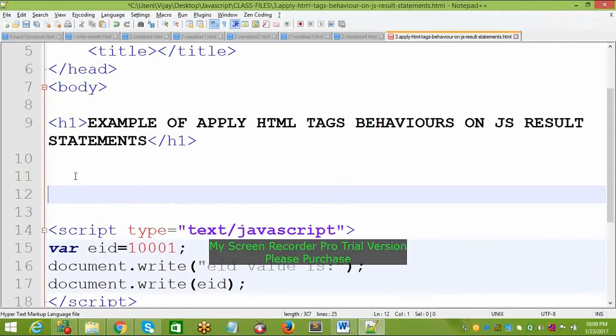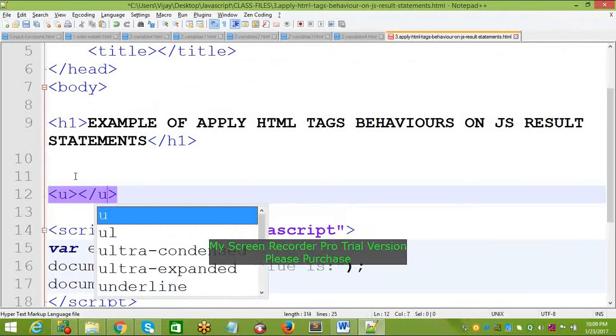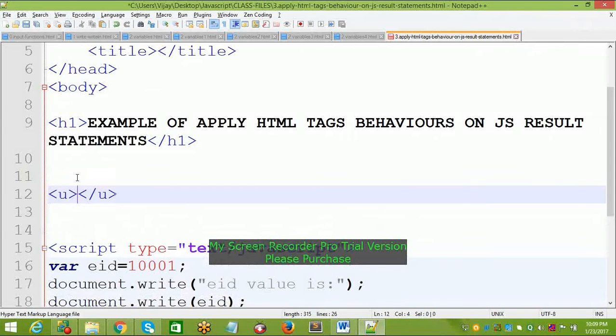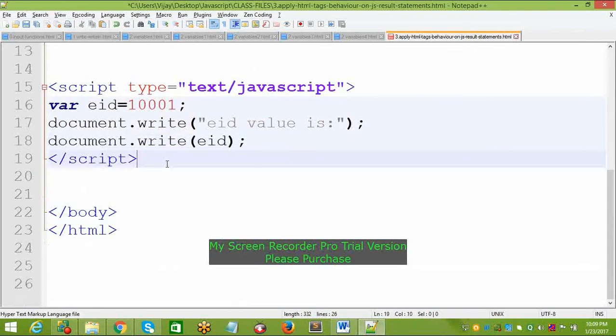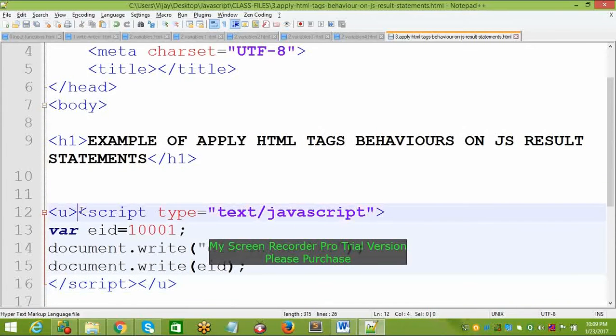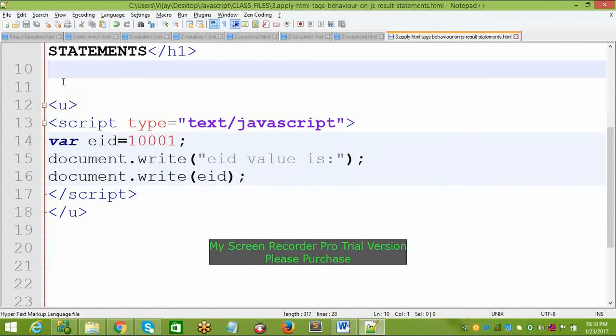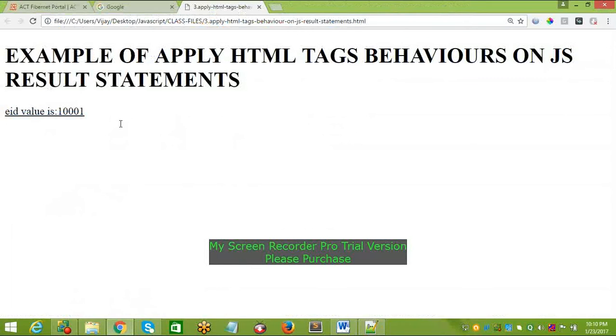Underline format is nothing but the tag named u tag, which has an opening and closing tag. If you want to highlight any statement with underline, we must write the statement inside the underline tag. In the place of statements, I want to write a JavaScript program. That means the HTML tags are enclosing the JavaScript code. Now we can see our result statements highlighted with HTML tag behavior.